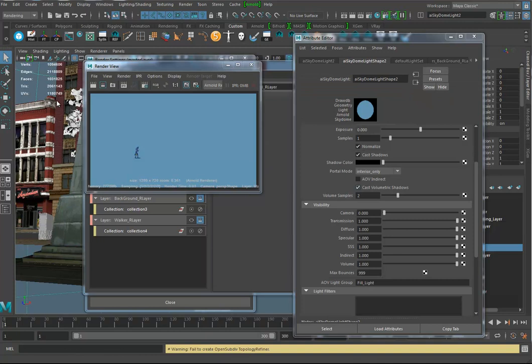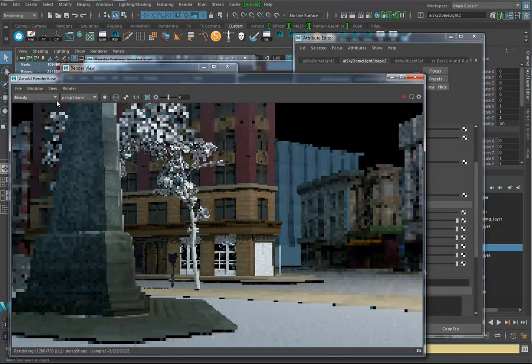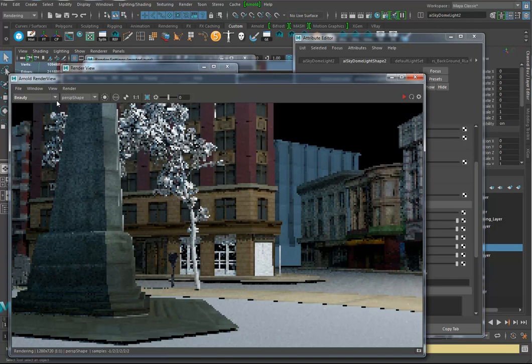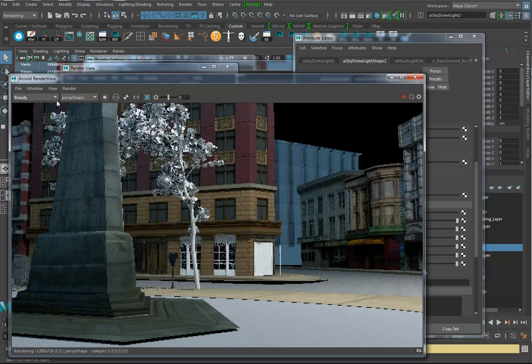Okay, so I just went in and checked the render view, and there's another thing I forgot to do. In my render view, it turns out blue. I got this background because I made the skylight blue. If you go into the visibility of the skylight in camera and put the camera down to zero, it turns that off, so it doesn't show up. And you'll see that if I go in right now, go to Arnold, and render, and we have to wait a second again while the light comes up, the background comes in black. And you can see that the light is affecting the buildings. We're getting a blue over here in the fill. Okay, so you want that out of there.